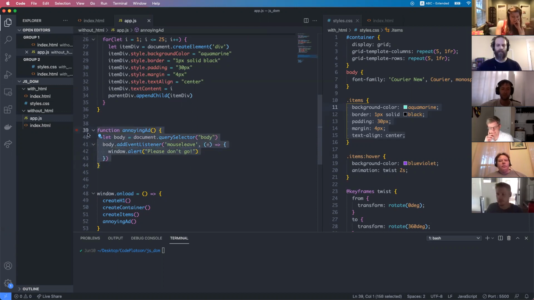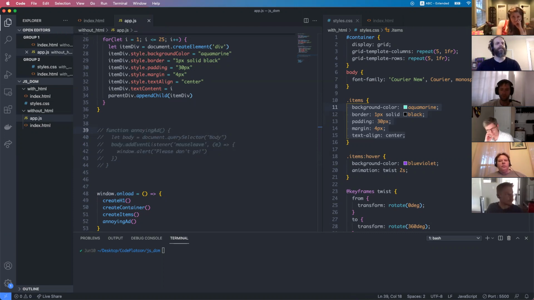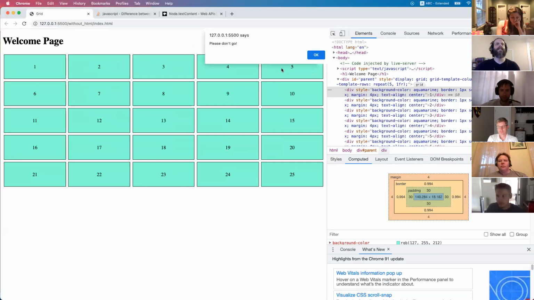Okay, so let's say we want to make these boxes deletable. So if we click on a box, the box will delete.